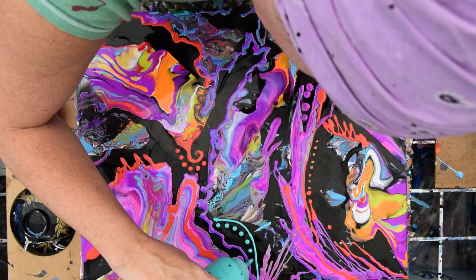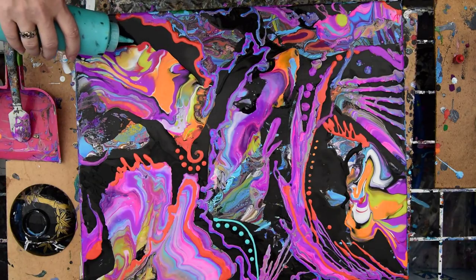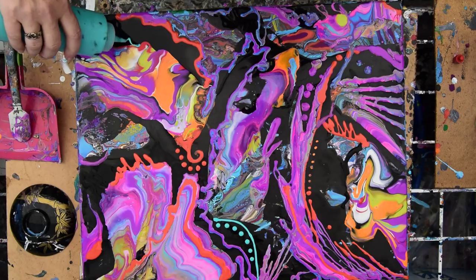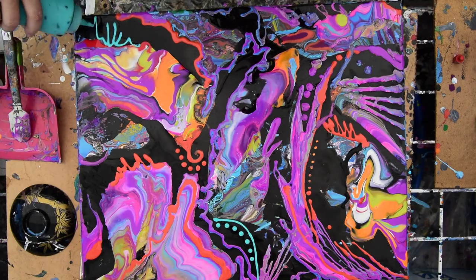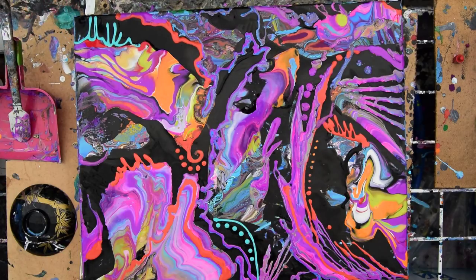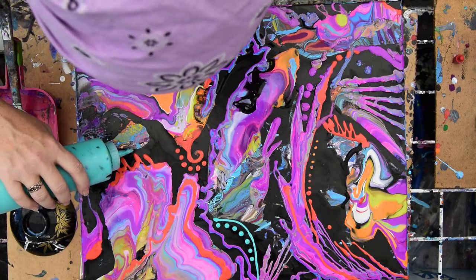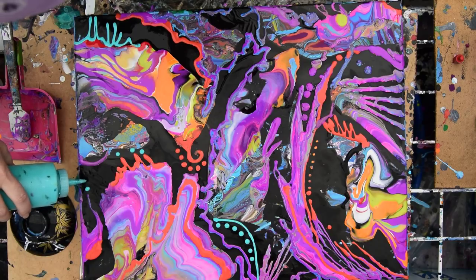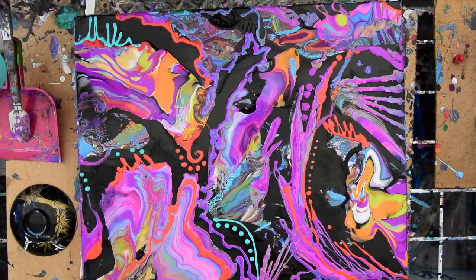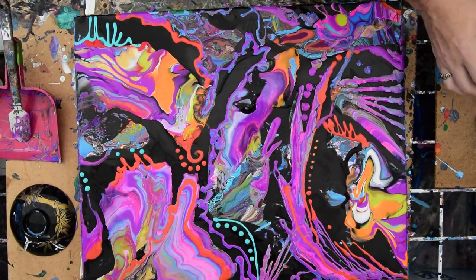I think just a couple more over here. Well, those are not dots — go figure, oh well, never mind. I don't know what I'm doing anymore, but I'm still having fun playing. And I like the painting 100% better than I liked it before, so I have my answer there. I wonder how that yellow would come out if I put it right in there — carefully. I have a few more than I wanted.